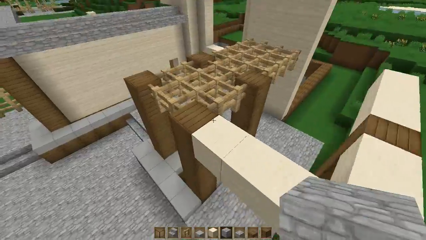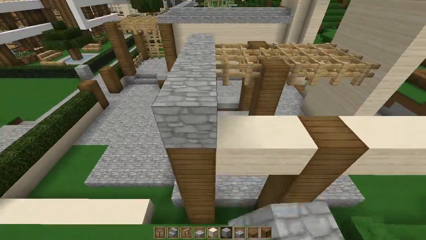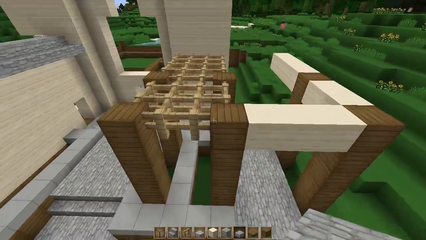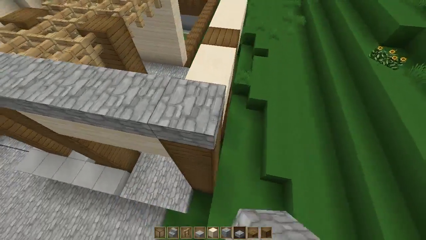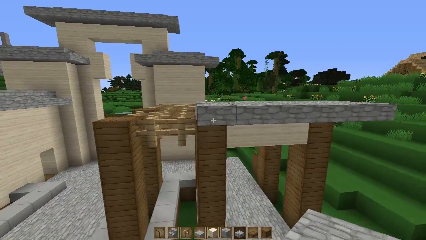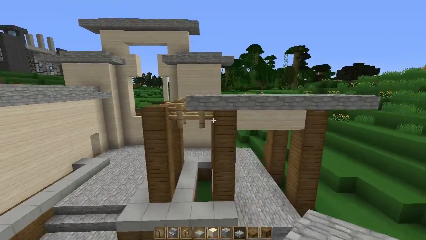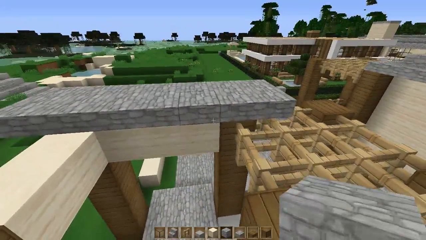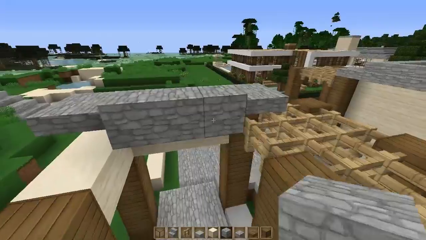And then we are going to put a roof over this part. Actually, let's see. I think I do something like this. So it goes out 1 and yeah. So like that. And then inside, so 3.